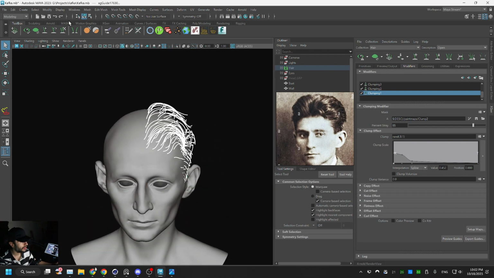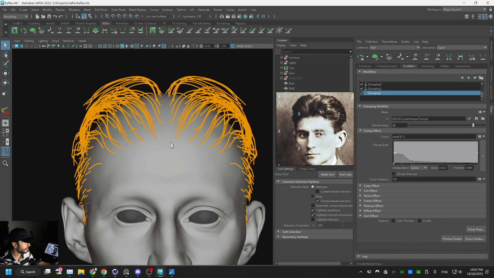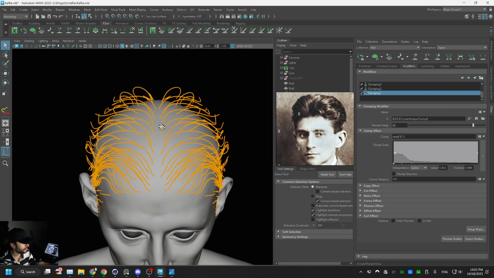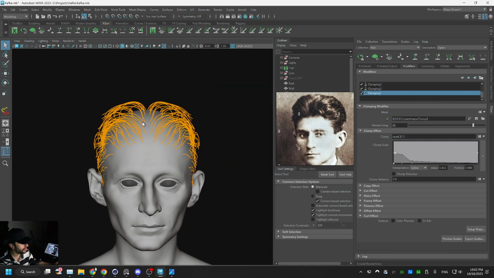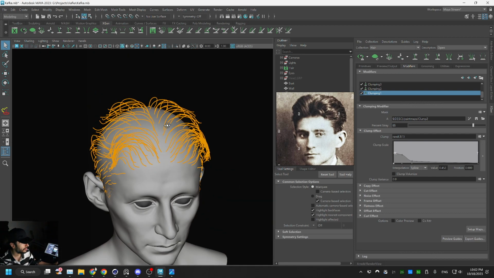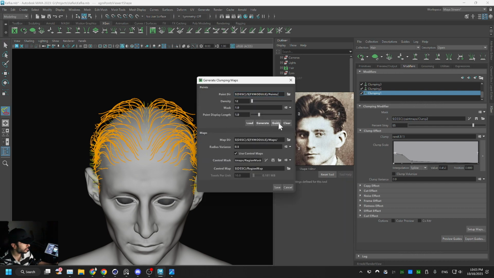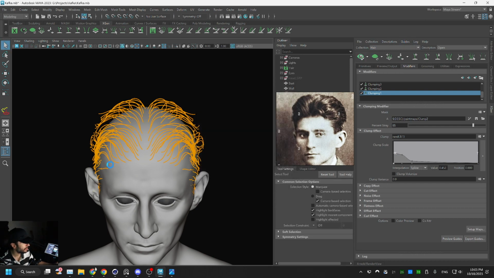Then in the XGen shelf, there's a tool called mirror selected guides across the x-axis. If I use that, it just copies everything from one side to the opposite side, so we don't have to redo everything we did for both sides. Let's update our preview.